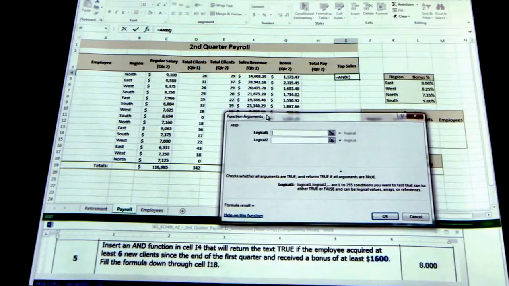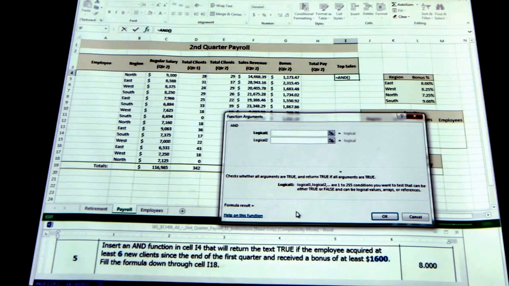So let's take a look at our table. The data that we have here, we have a total clients of quarter 1, total clients of quarter 2. So in this case, we need to perform a mathematical function first. So go ahead and open up your parentheses.